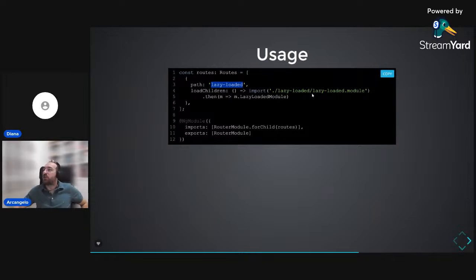So let's imagine to have a page called lazy loaded, okay? That is a children page. You will not load the lazy loaded component and files until you navigate to that page. So when you navigate to that page, then you will load this component.